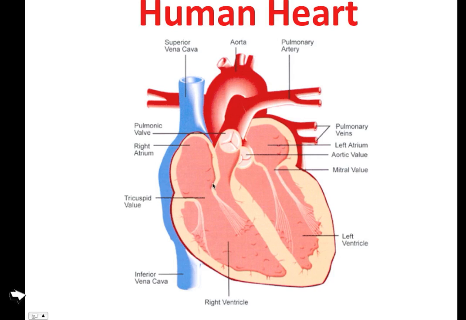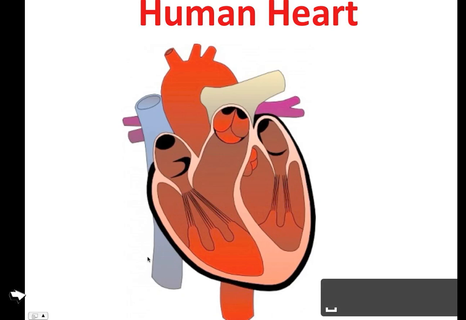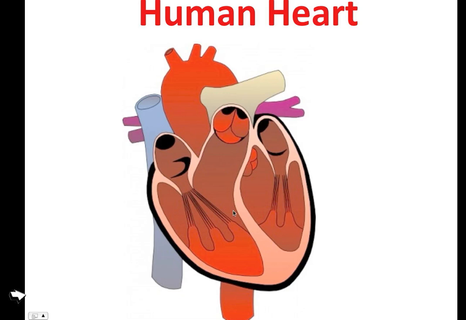So there's right side, left side, and then there's a top and a bottom. The top is always the atrium, the bottom is always a ventricle. So atrium top, ventricle bottom. Another piece about this is when the blood leaves the heart via an artery, it always gets pumped out of the ventricle and up and out of an artery, and the same thing on this side. Okay, and here's just another quick diagram. Same thing. There's a septum, there's the top atrium, bottom ventricle, and since this is on this side, that makes it the right atrium and right ventricle.